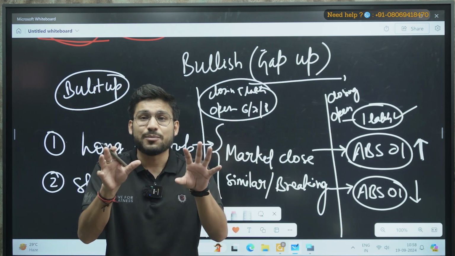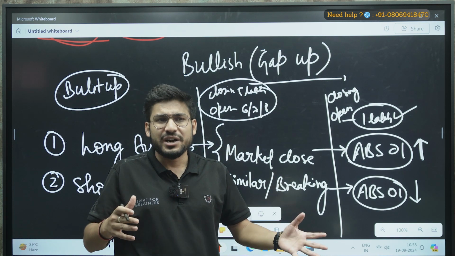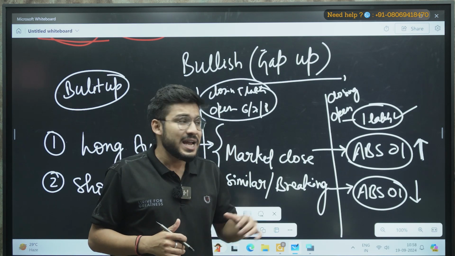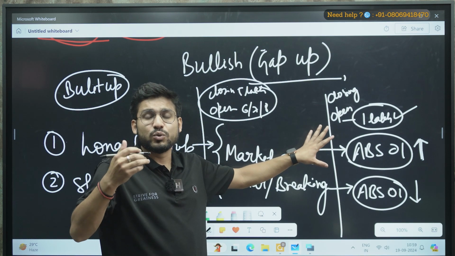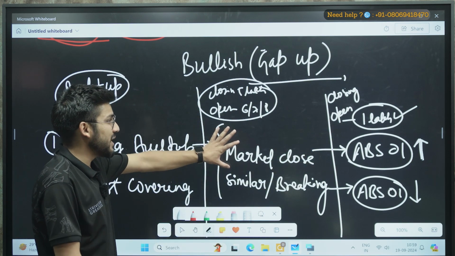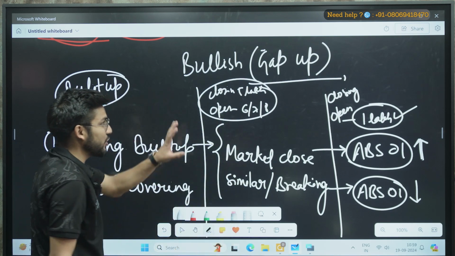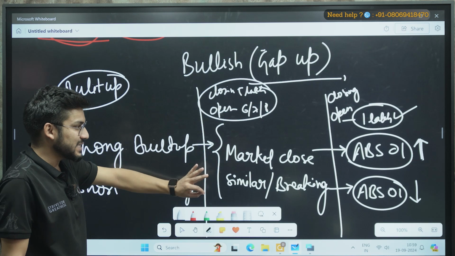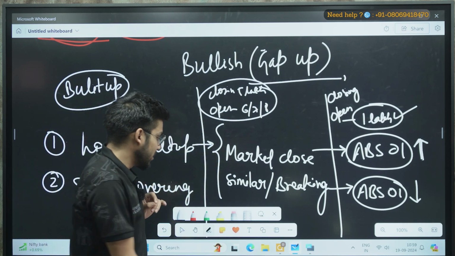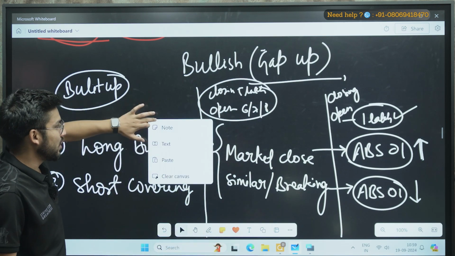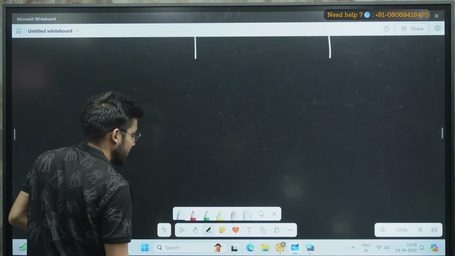You only have to watch the market for 15 to 20 minutes, right? And you will enjoy 100 or 200 or 300 points, right? And this strategy will provide you more than an 80 to 90 percent strike rate, right? So just make sure you get a good hand in it. So this was the first condition when you go with the bullish side, right? Then there is the second condition that you have to apply for the gap down open market, right? Let's see what it is. I'll also apply this on the chart, don't worry. So let's go with it.